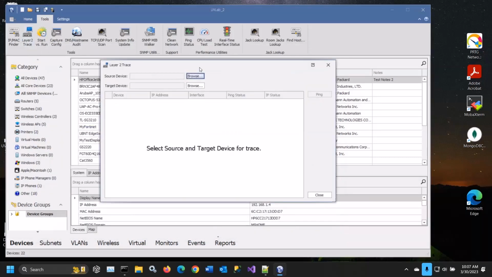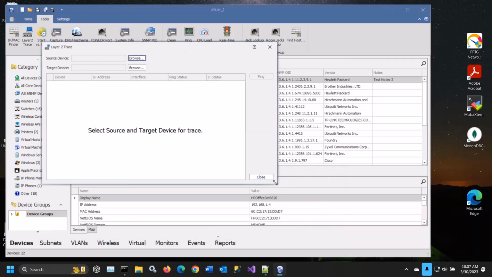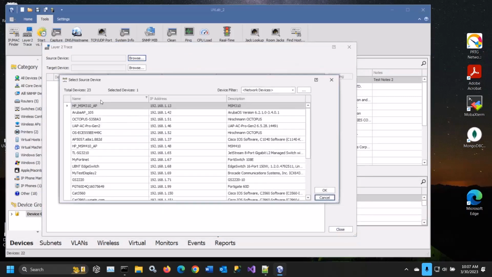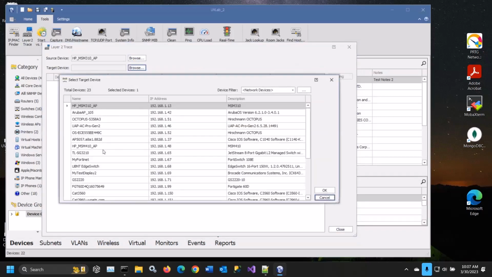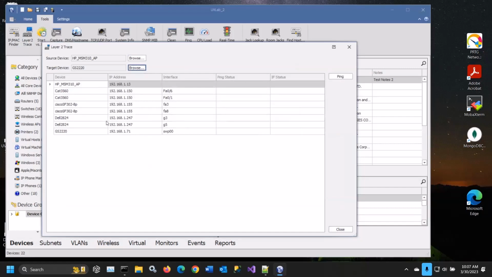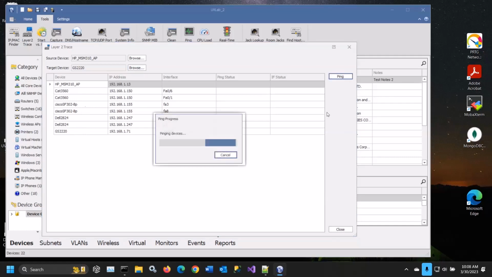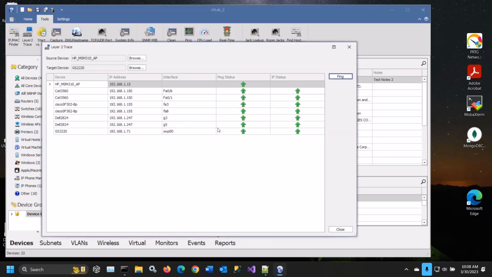Another part of that is also you can do layer 2 tracing. So we can use our topology model to jump into tracing out. For example, if you have an access point and you want to find out maybe something's going wrong on that device, you want to trace it across the network here. By simply picking the two devices, we can see the path that you can traverse from one device to the other. And along with that, we actually have some simple test tools here that you can live ping and check the interface statuses of those devices.